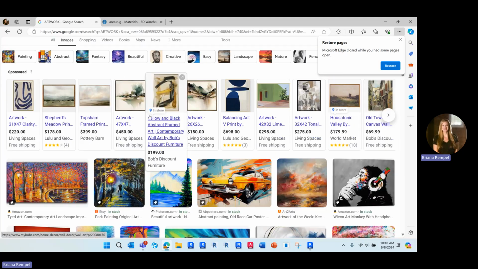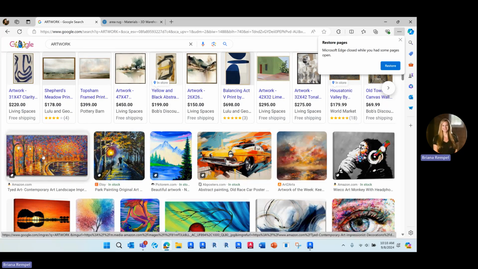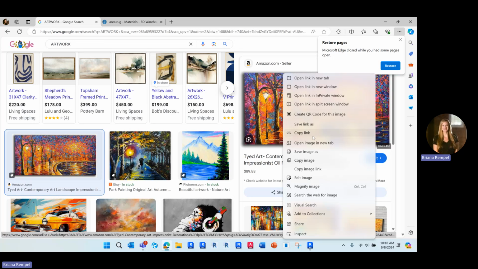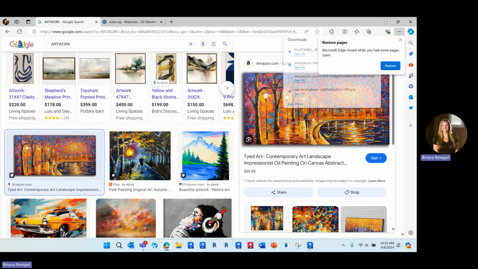We can find a piece of artwork here. That one looks pretty. All right, I'll go ahead and save the image. And mind you, this is just for demo purposes. If you are going to use artwork in a student project, it should be fine. But if you're doing it professionally, you'd want to consider copyright issues. But you do want to make sure the file type, again, is going to be a JPEG or a PNG. I'll save that to my desktop.